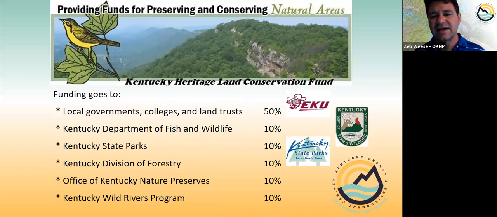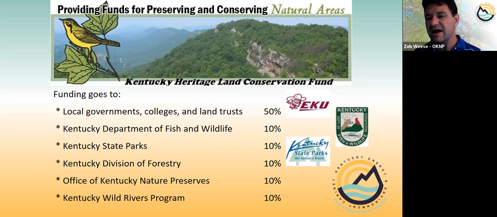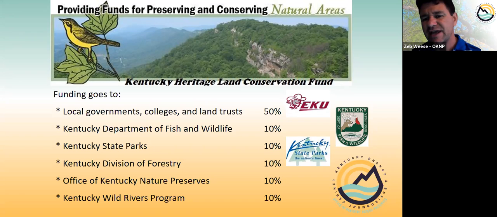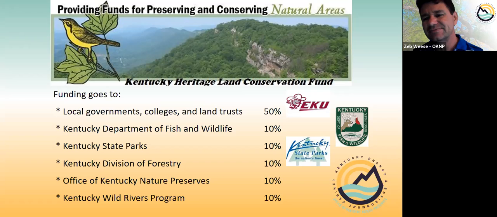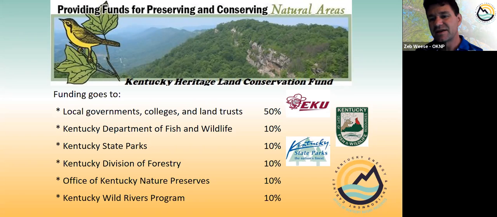This is how we distribute our funding - about half goes to local governments, like Raven Run, colleges, and land trusts, and then all the state agencies that own and manage conservation land each get a portion. All of these agencies work together at one project or another. We own land half-and-half with state parks, half-and-half with Fish and Wildlife, half-and-half with Western Kentucky University. One of our most interesting projects is EKU's Lily Cornet Woods. When they purchased it in the early 1970s, due to the way eastern Kentucky land works, they bought the surface - they owned the old-growth forest - but they didn't own the mineral rights.